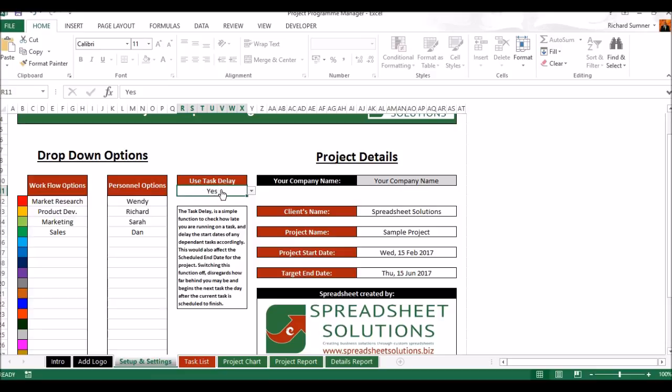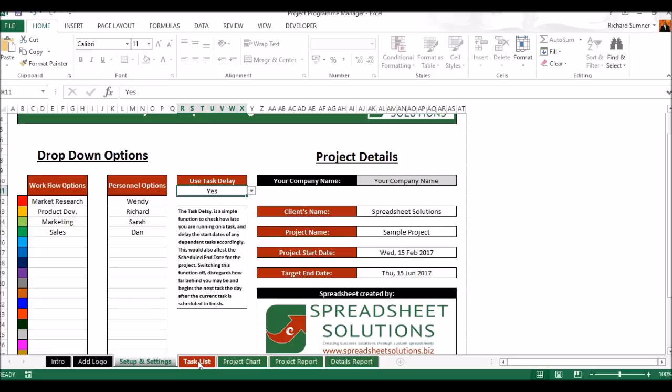By ticking yes, it checks how far behind you are on each task and adds on the respective days before the next task can start to give you that breathing space, which means that if you're delayed on one task and all the other tasks are dependent on that, it will delay your entire project. If you say no, you want to be warned that you're behind, but you want to start when the other task should have finished. In other words, you're going to just chase up that task and get it done quicker, then you can select no. Then it won't delay if you're behind. It'll just keep to the schedule that you've set. You can see later on what I mean by that.